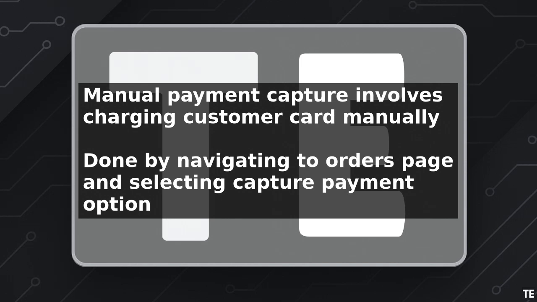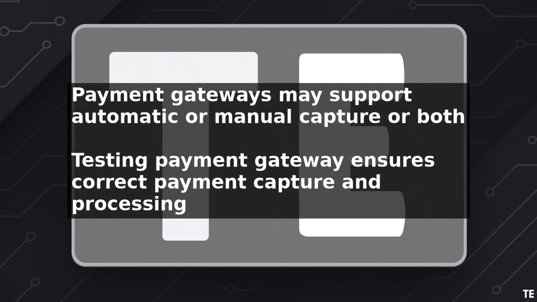It is essential to note that you can only capture payment manually if the payment gateway you are using supports this feature. Some payment gateways such as Shopify Payments support both automatic and manual payment capture, while others may only support one or the other. Best practice is to test your payment gateway to ensure it is working correctly before enabling automatic payment capture. You should also make sure to review your orders regularly to ensure that payments are being captured correctly.